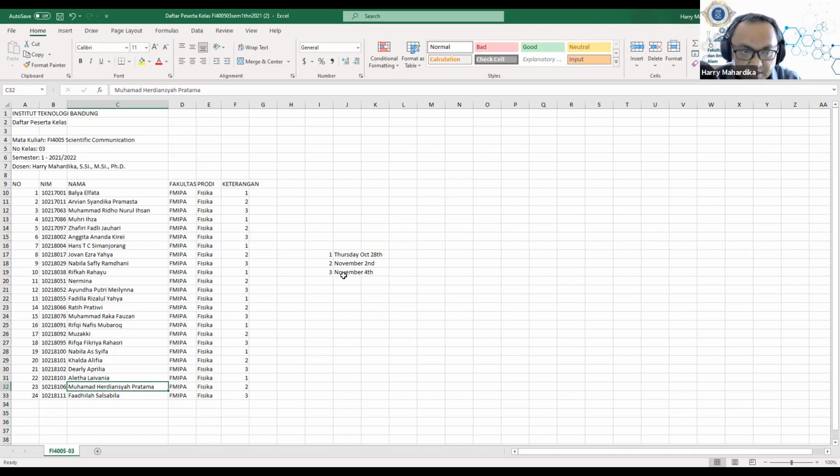And then the third session consists of Muhammad Ridho Nurul Ihsan, Anggita Ananda Kire, Ayunda Putri, Nabila Safli, Fadila Salsabila, Jirli Aprilia, and Rifka Fikria.